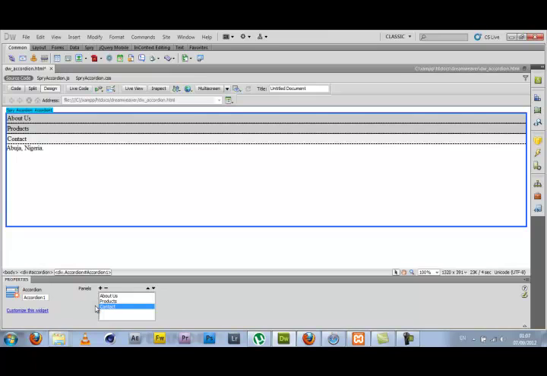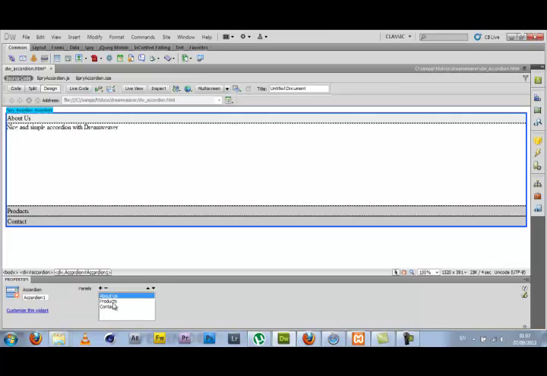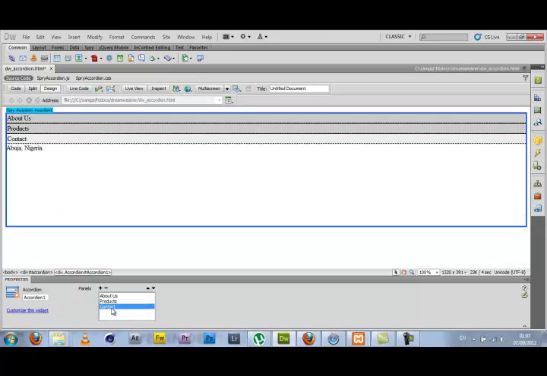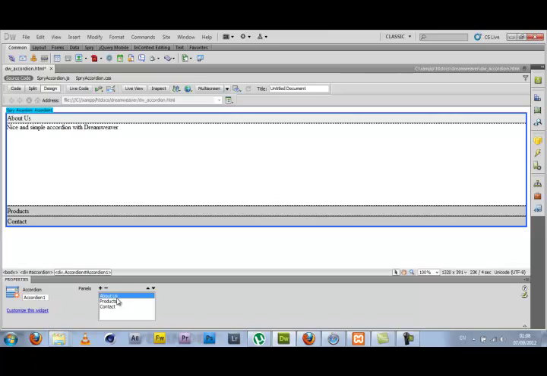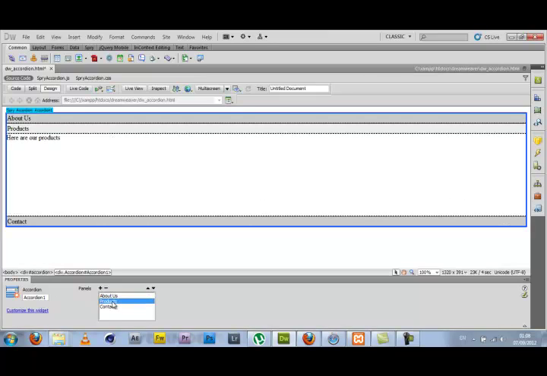So you see how this is a very cool way that Dreamweaver helps us do a lot of work in a very simple manner. You don't need to think of writing any JavaScript or all that. After we preview this page, you see the nice accordion that has been added to our page. Now I'm just going to save this. If it prompts you to save any file, just click OK. You need to save this.